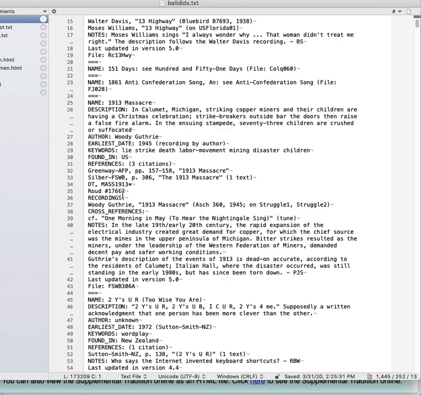There's a technical footnote here. The fact that we use delimiters, these equal signs, for records, and that each field within a record has a field delimiter, like name or description or whatever, means that you can theoretically import this into another database, such as an SQL database. But keep in mind that some of the fields, especially the references and the notes, can and do contain paragraph breaks. Importing the index into some other database is certainly possible, but I haven't tried it and can't give you any advice on it except to say that it's theoretically possible.